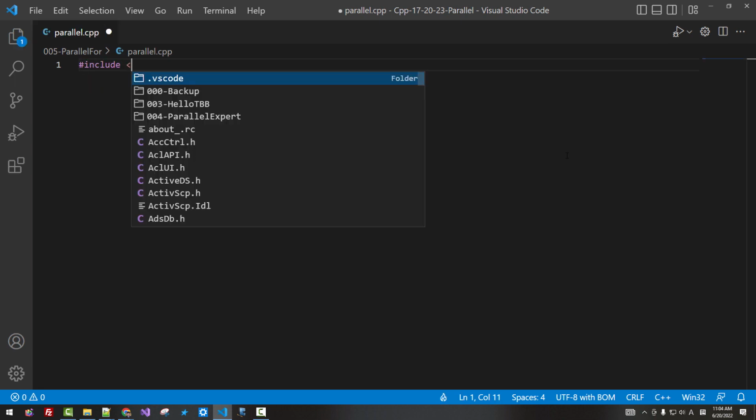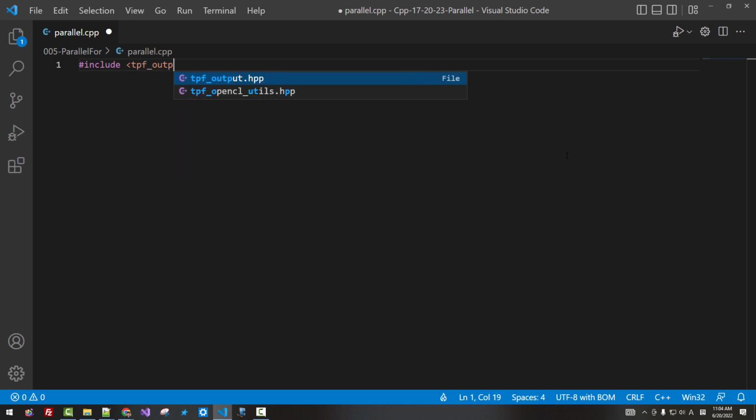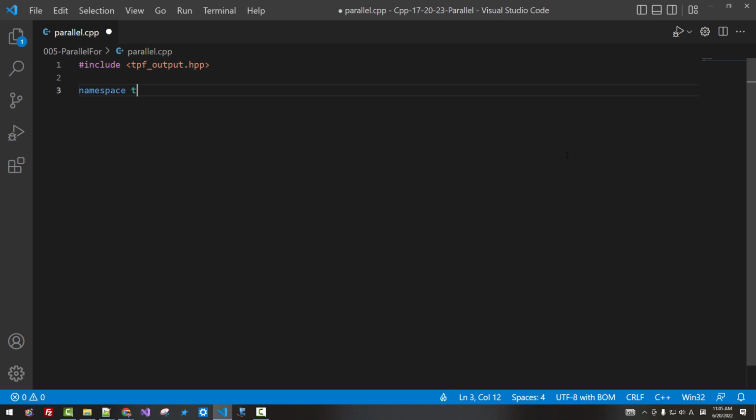Include talkplayfun_output.hpp, namespace talkplayfun_types. Please remember namespace alias talkplayfun types, because we will use this namespace all the time.